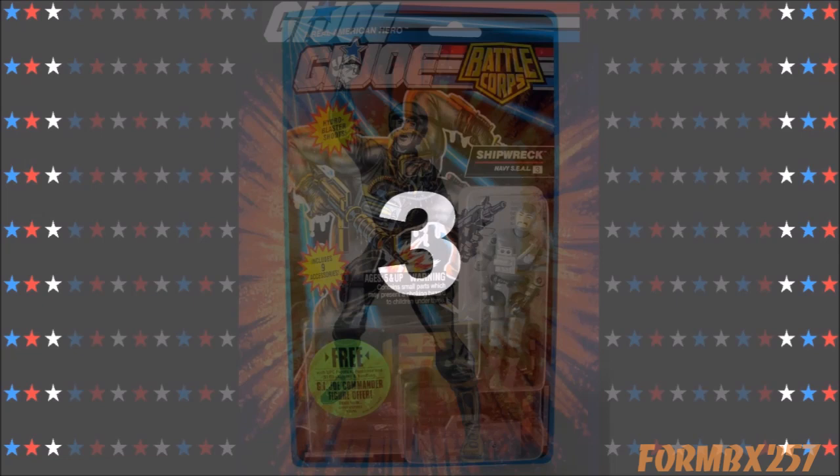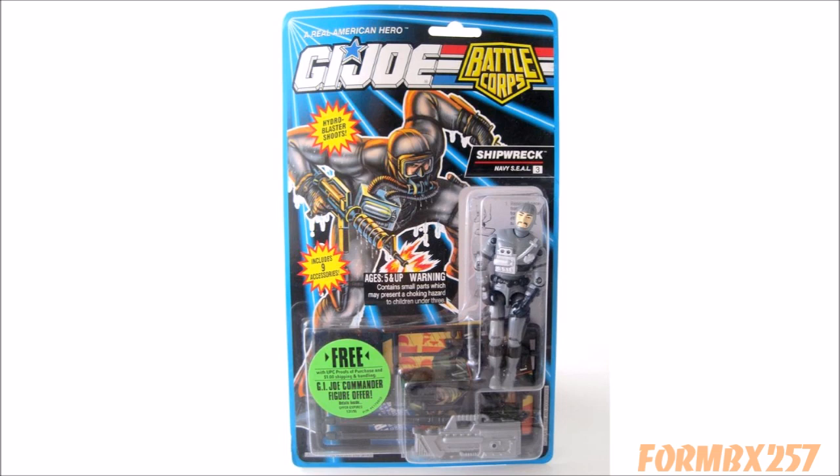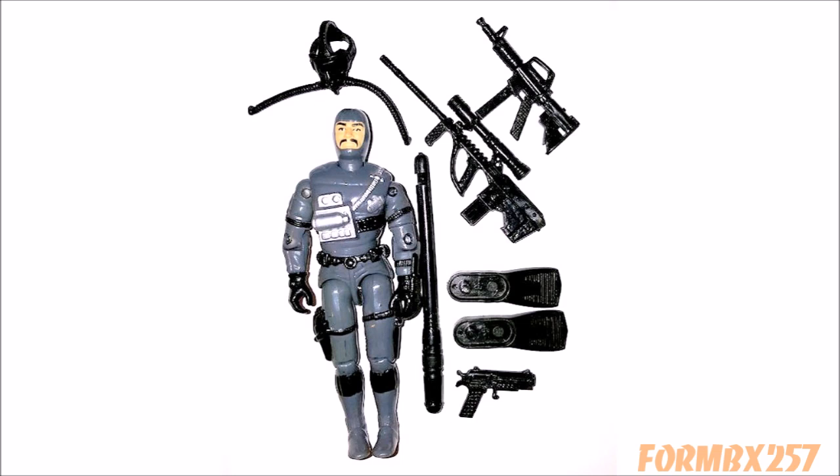Number 3 is the 1994 Battle Corps Navy Seal Shipwreck, who was a standard Navy sailor back in 1985. That's quite the upgrade for a second version of Shipwreck, but it's a good one. He looks great in the role of a scuba diver. The figure is all business with a dark gray wetsuit, black accents, and silver rebreather unit. Unlike other iconic scuba divers like the 1983 Torpedo and 1986 Wetsuit figures, Shipwreck's accessories don't limit him to just underwater action. The weapon tree included with figures from this year is generic, but I can't help think that this was planned. The obnoxious missile launcher is his only aquatic weapon, and the rest is very appropriate for storming a beach or boarding a Cobra ship. However, it's not just the figure that's great, but its history as well.